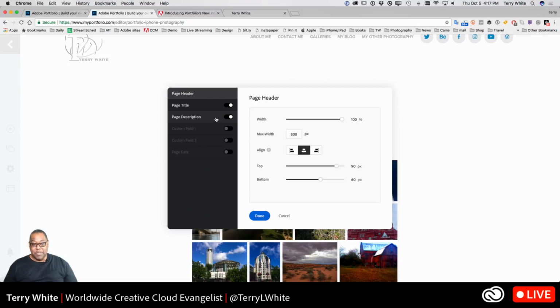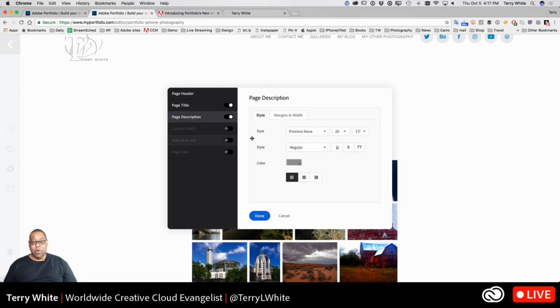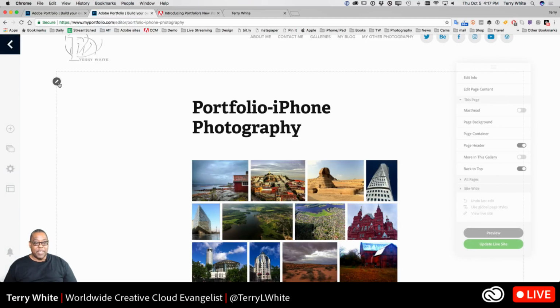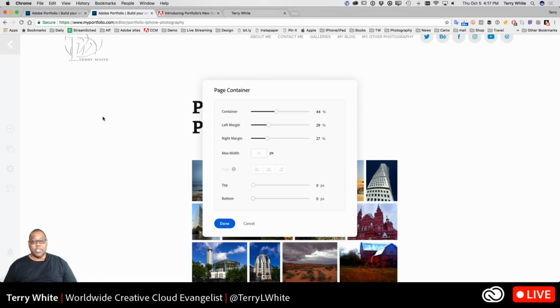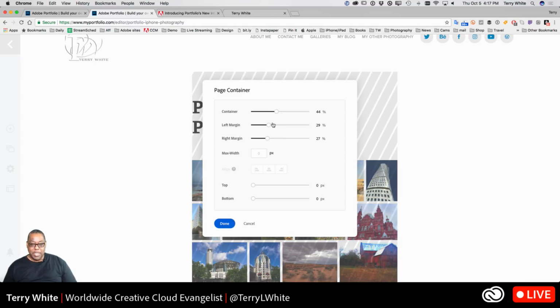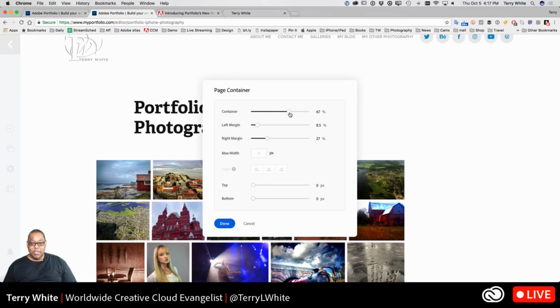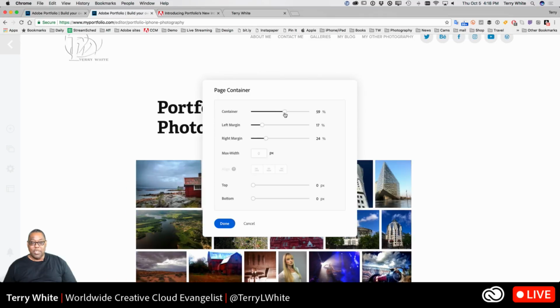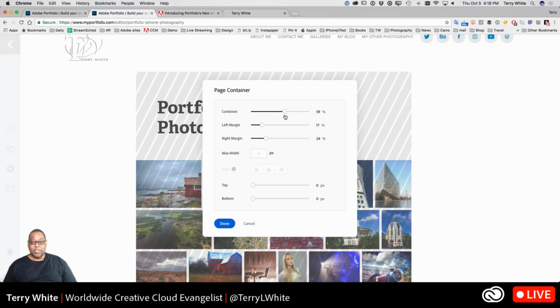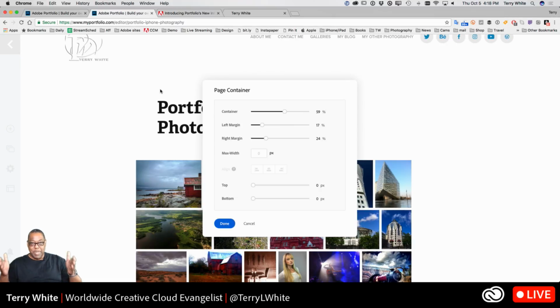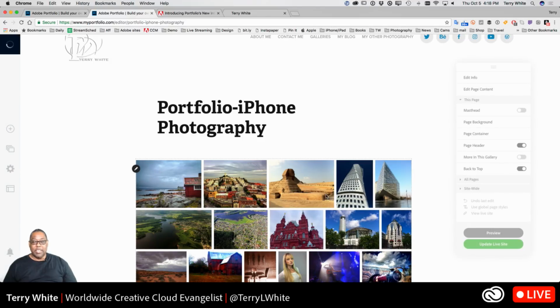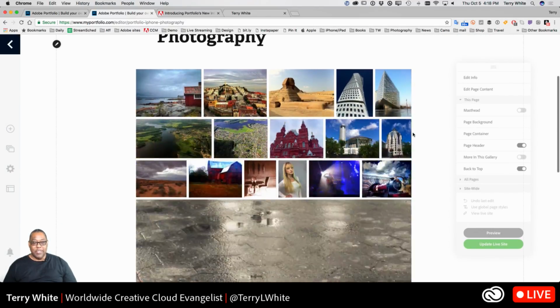So I can add a description, for example, or if there was a description, I can go ahead and turn it on, turn it off, and potentially add things to the page. If I go here, the page container can also be customized as well. So if I want to change anything to do with the margins, right now they're just a percentage margin. If people were saying, hey, the grid's too small, then adjust the container for your particular template to make that grid bigger, so that they show bigger on a wider display like we have here. So again, you're not locked into this one thing. You can customize it.